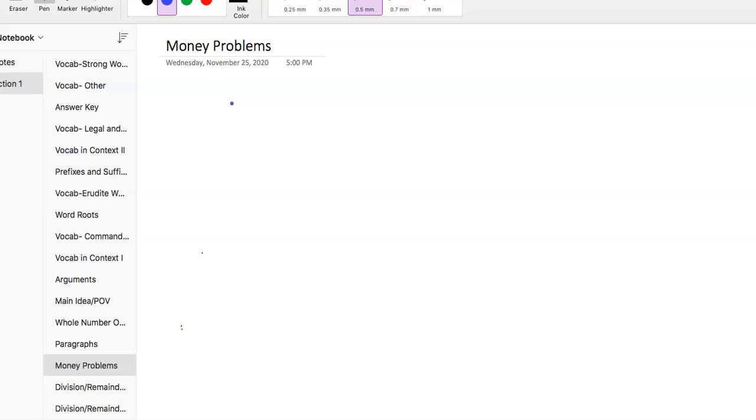Okay, so the first question says Rebecca bought a sandwich for exactly $10. Sales tax is 6%. She paid with a $20 bill. How much change? So the sandwich cost $10, and sales tax was 6%. So 10 times 0.06, and don't do this with a calculator. It might help you get the right answer on practice questions, but on the ASVAB you won't be able to use one. So the sales tax is 0.60.